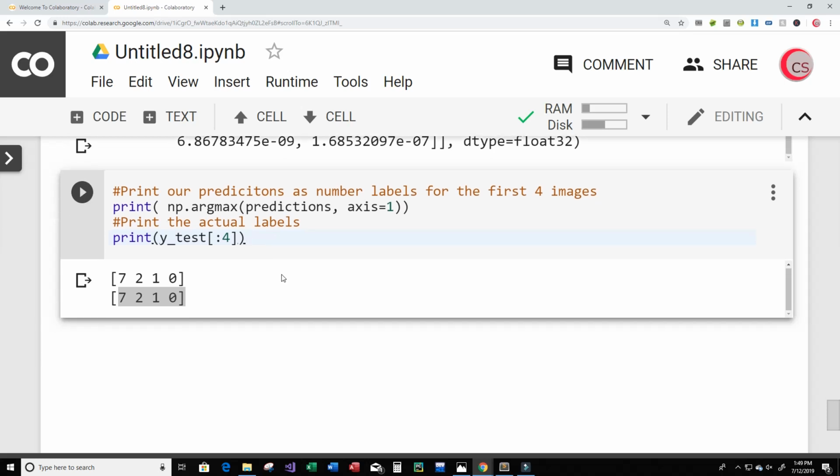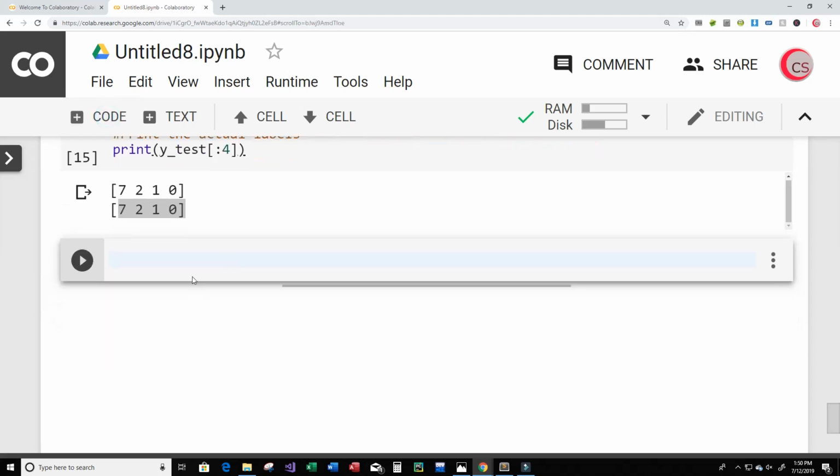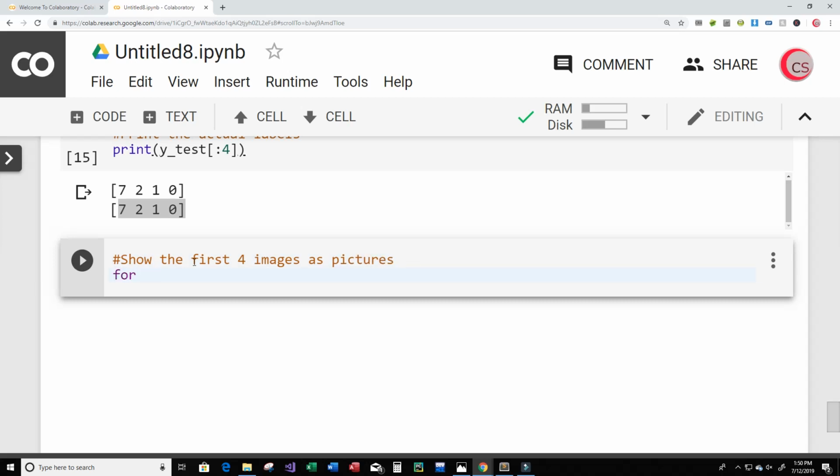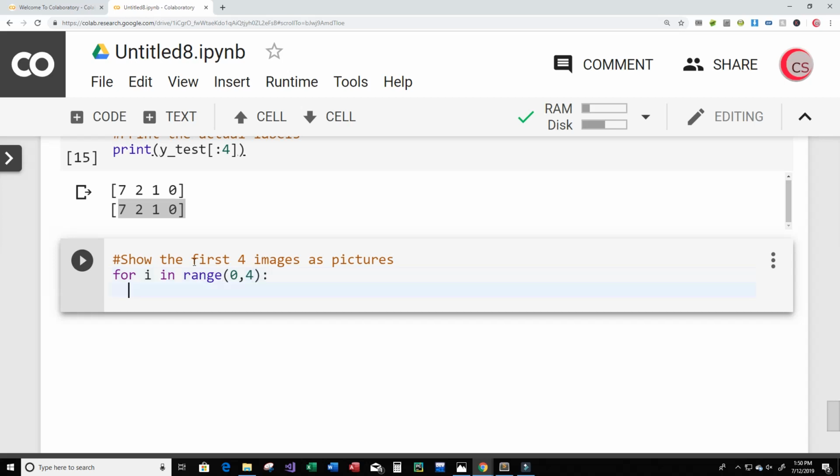You know what? Let's just have some fun here, and let's just show the first 4 images in the test data set for fun. All right, so let's create a new cell. And here we're going to show the first 4 images as pictures. And to do that, we're going to use a for loop. So for i in range 0 to, I think to 4, it could be 5, I always forget here.